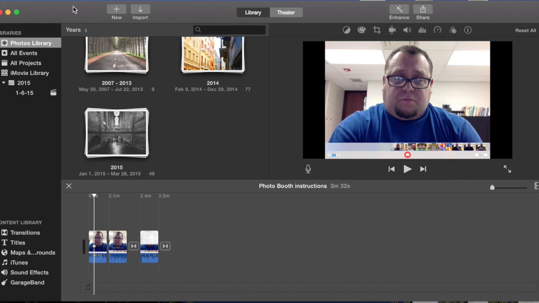I can do that by, if it's through a video camera, taking the SD card out of the camera and inserting it into my laptop. Most of our teacher laptops should have an SD card reader. If for some reason they do not, let me know, because I also have a couple of devices that will help do that. Usually once you insert that card and iMovie is open, a window will pop up automatically to have you select the video file that you took from the camera.